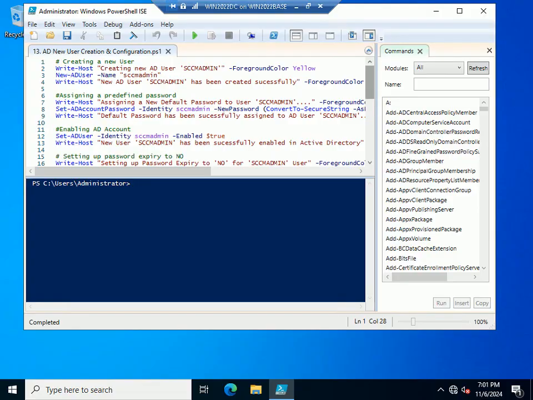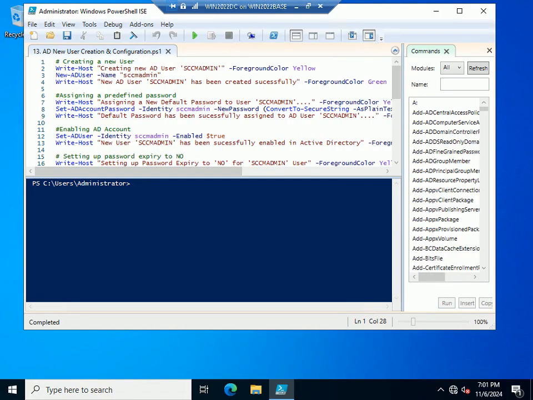So the main command over here is New-ADUser SCCM admin, which creates the account, right? And we have assigned the Set-ADAccountPassword also. We have assigned the password to this particular account, which is SCCM admin. Okay, so New-ADUser SCCM admin, then the password. I cannot show you the password by expanding this, just for security purposes, but after ConvertTo-SecureString with AsPlainText, I have specified my password also, right? So this particular script is creating SCCM admin and defining a password.